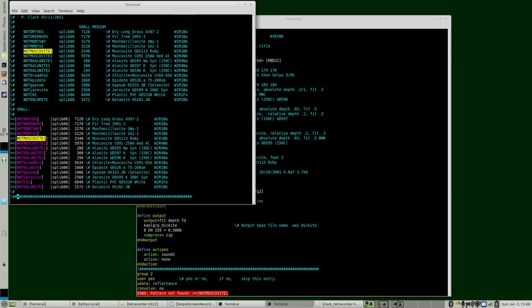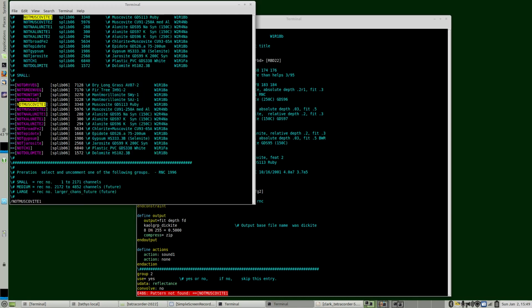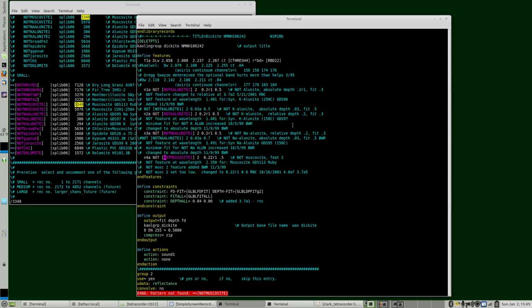Okay, so this is the definition of the knot spectral feature. So it's spectral library 06, record 3388. So if we search for that, oh, actually that will be over here.